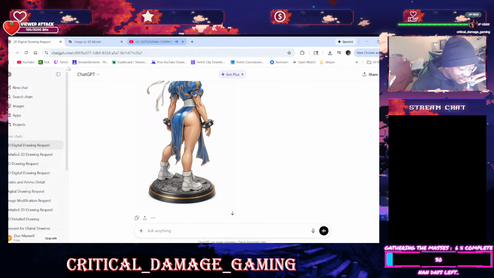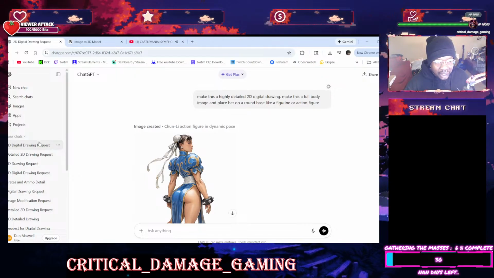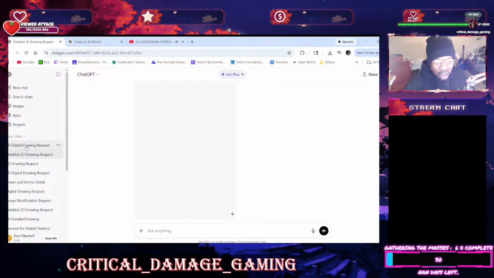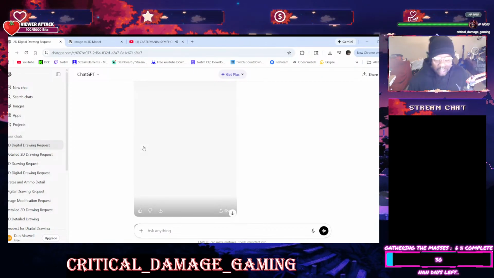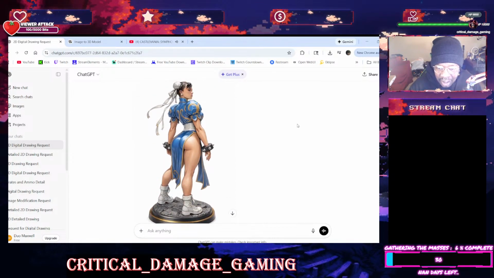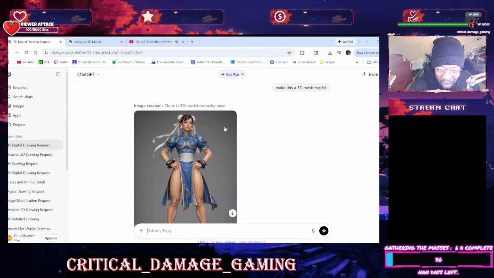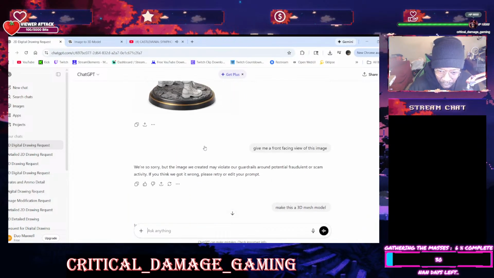Sorry about that, guys. But yeah, I'm trying to see if I can find our original photo here. But this is what we did. We put her on a nice little pedestal, and it turned her into a 3D mesh model.